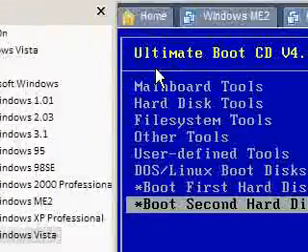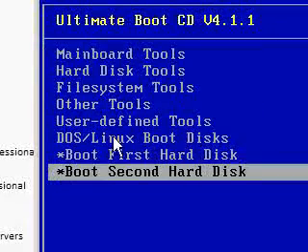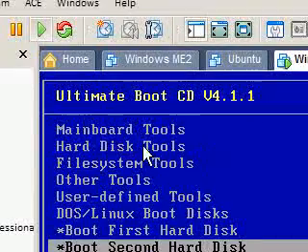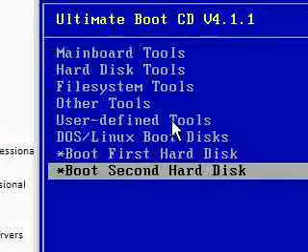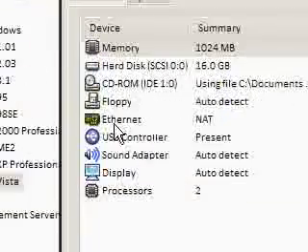So this is the Ultimate Boot CD, which I think loads either a DOS area or a Linux area to run these various tools, and it will then run the program, and they're all freeware, so this boot disk is free to download and completely legal. So we'll now try this Windows version. Now don't expect this to work first time, but I will have a go anyway.